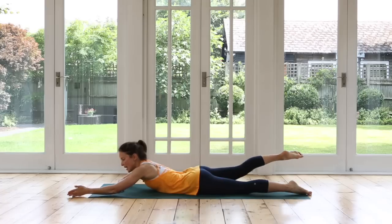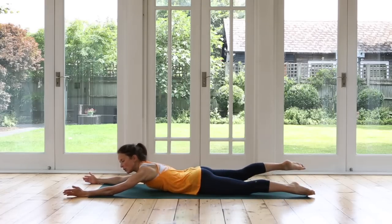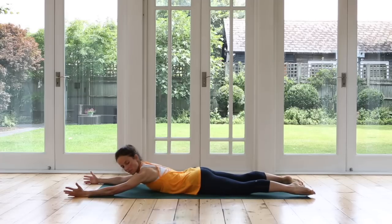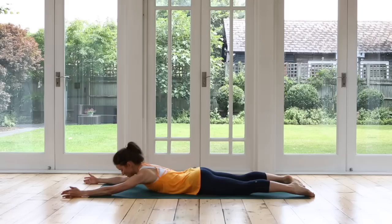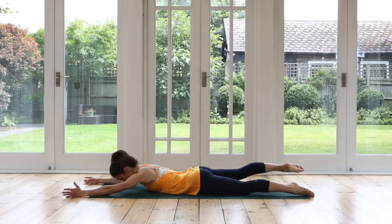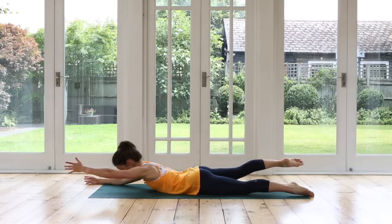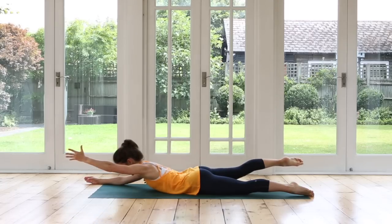Now, we'll go into our scissor arms and legs, and it kind of ties in with what we've done already on our hands and knees. So that opposition, that diagonal pattern across the body. Separate your legs a little bit, open your arms, little fingers on the ground. Relax your shoulders, inhale. Exhale, lift your right leg together with your left arm. The head and chest floating up a little bit as a response to the extension of the spine.